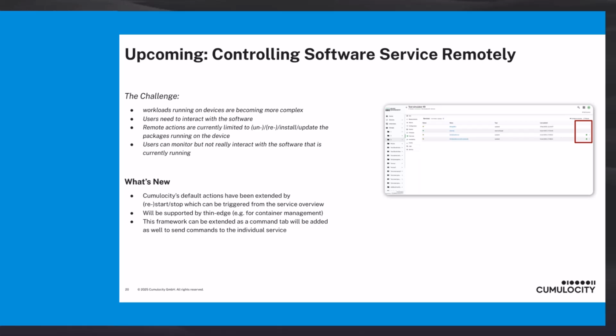You can directly access this functionality from the service overview in device management, but also in the detailed view when you go to a specific service, where you also see the different metrics that are provided by the service, but then you can also trigger this action from that view as well.